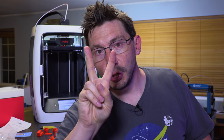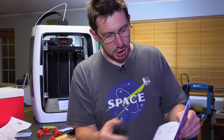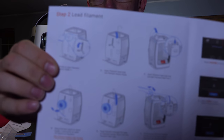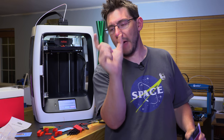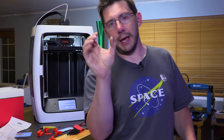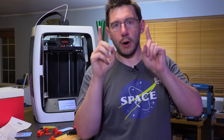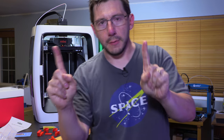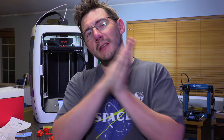And there are two filament detection switches in the machine. In fact, let's see. So there we go. It's that middle one right there. It doesn't specify which side to put it in. And I put it on, what side did I put it on? It's a black block in the back, as you can see, and that black block has a braided ribbon cable coming out the center. And there are holes on either side for filament. I had put it on the inner one thinking that it was closer to the spool, but no, I had to move it to the outer one.